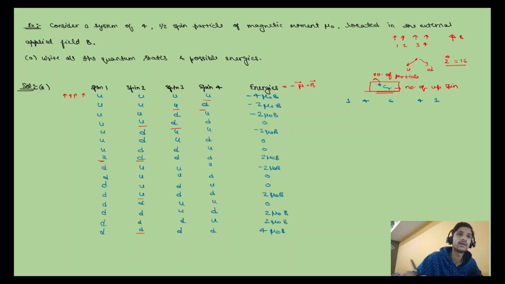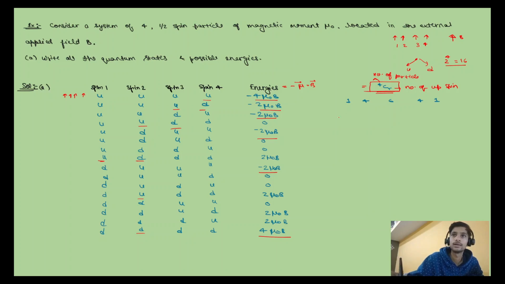Okay, so now if you remember this 4CR formula, then you can find how many particular combinations are there with particular energy. So if you see here, out of these 16 combinations, you will see that some of these energies are repeating, just like this minus 4 mu naught B, it is coming one time. Similarly this 4 mu naught B, it is coming only one time. But this minus 2 mu naught B, 2 mu naught B, 2 mu naught B, 2 mu naught B, basically they are coming 4 times. So if you see here, this 4CR is representing the number of ways of arranging the 4 particles, out of which R are of same type.